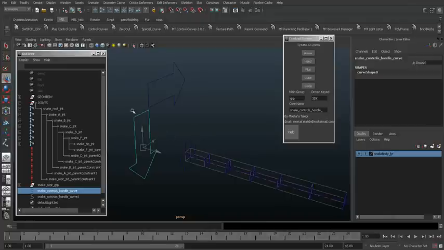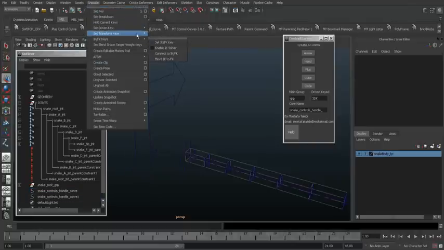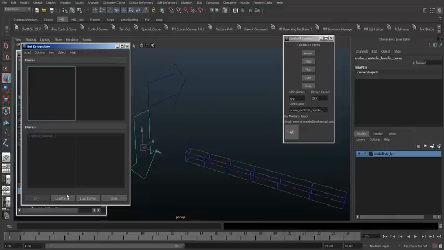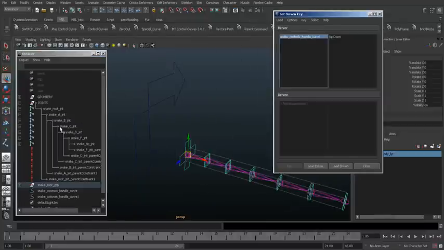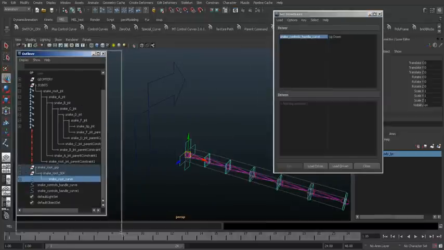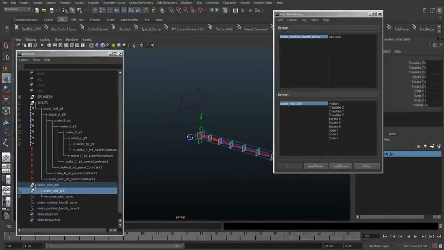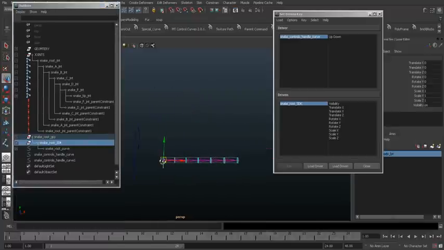Okay, I will go to animate and set driven key. I will select the first one. Hit load driver because it drives the extension. I will select this one, but not it. I'm gonna select it. Snake root stacking, and I will put the driven key for it. So in which direction is it rotating? It's rotating Z. And so I just select rotate Z, up and down.